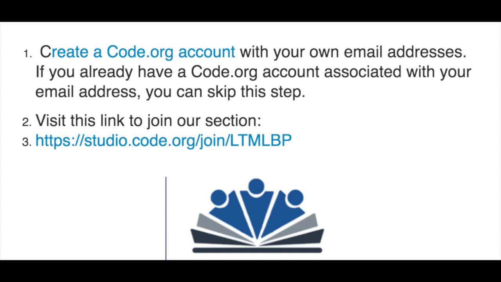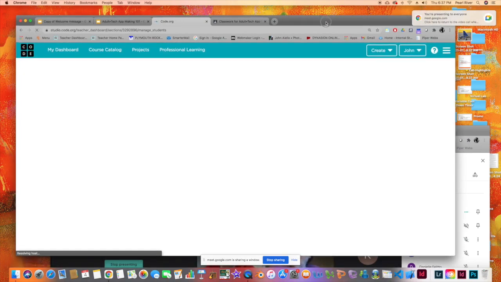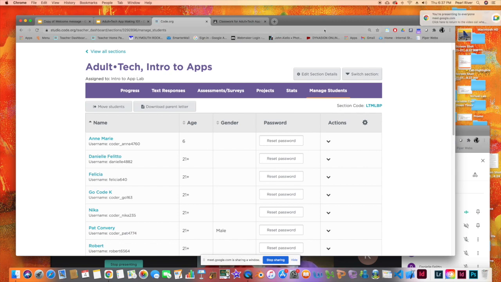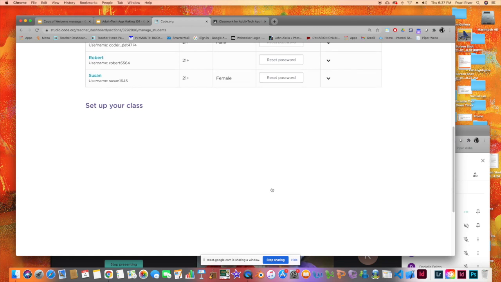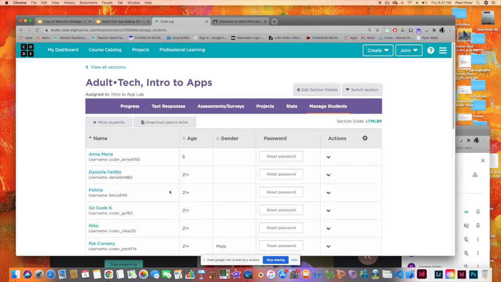Let me know if you guys are seeing code.org now in our class. Somebody maybe could turn on a mic for a second and just let me know if you see that. Yeah, we got you. Okay, great. Thank you. All right, so it looks like at least some of the people who are here in the class started their accounts. That's great.